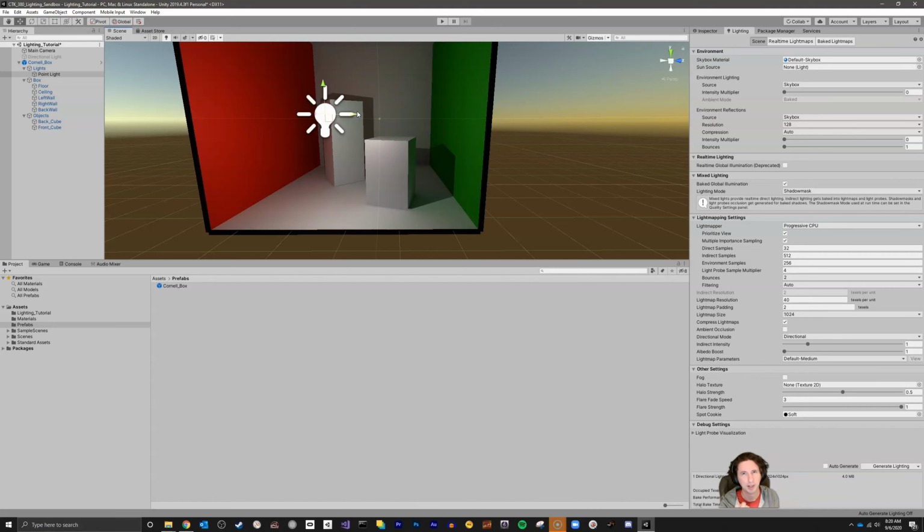Mixed might be for if you had a lamp in a room, right? You want there to be that sort of ambient accurate feeling when you walk into a room, that you get this kind of thing, but you also still want to be able to get some shadowing like this. And specifically, say this is a lamp, right? There was a lamp sitting right here. You would want your character to be able to walk by the lamp and have a shadow. If you used a baked light, you wouldn't get that at all. If you used a real-time light, you would get the shadow, but you wouldn't get any of the baked global illumination, this sort of thing here, where you get the bouncing.